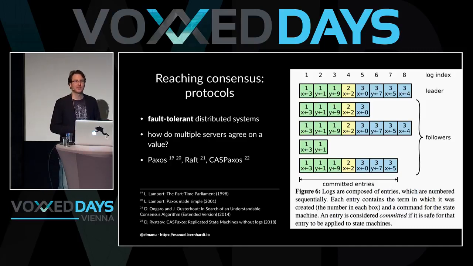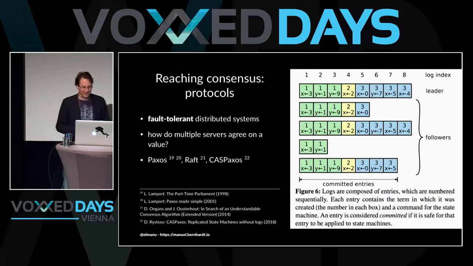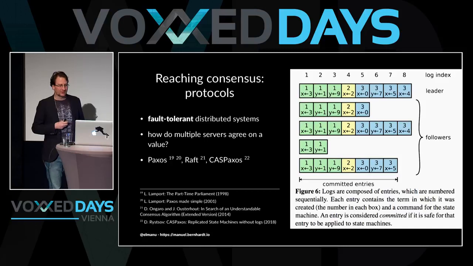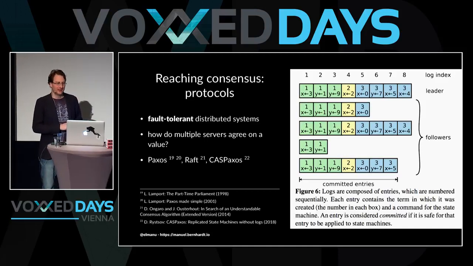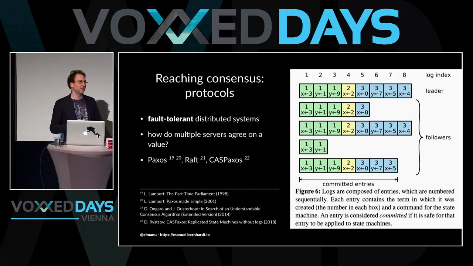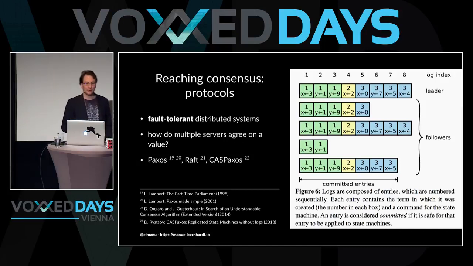You may have heard of things like Paxos, Raft, CASPaxos. Nobody. That's normal because it just came out 2 weeks ago. So what's Paxos? Paxos is sort of the original consensus protocol, and it turned out that this was very difficult to understand. The paper came out in '98, and then in 2001, Lamport was at a conference, got fed up with people telling him that Paxos was too hard to understand, rounded up a few people and explained Paxos to them again, and then he took these notes and published the paper Paxos Made Simple.